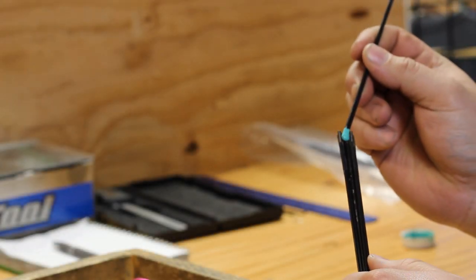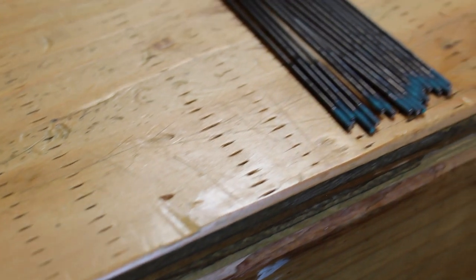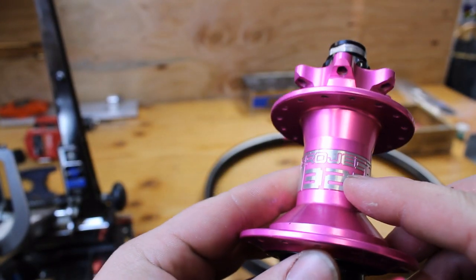So I like to prep the spokes with Wheelsmith spoke prep. You put a dab on the spokes, roll them together, makes it super quick, super easy, things are nice and even. Let that dry, and then after that I like to throw some anti-seize over the top. It helps keep things moving freely after a couple of years.